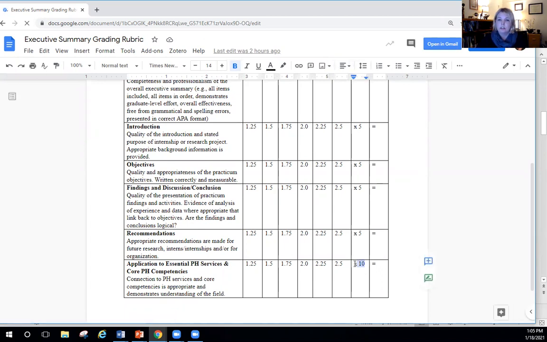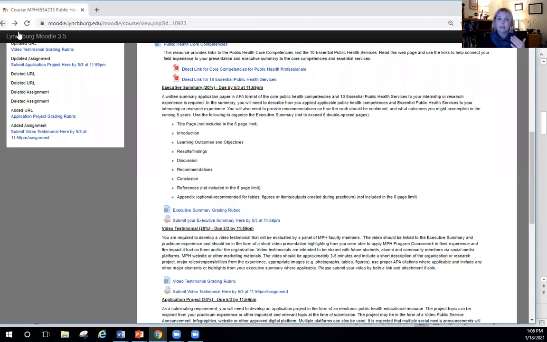And you can see here it's worth twice as much as some of the others, so really make sure you apply that. Some people will put that in the discussion section as a spot, or may link them and intertwine those throughout. But wherever you feel it fits, there's not a set spot, but I will look overall at how well you applied those to your paper.